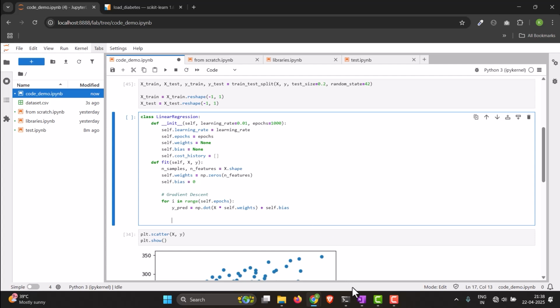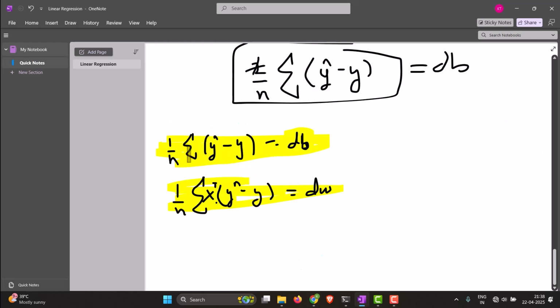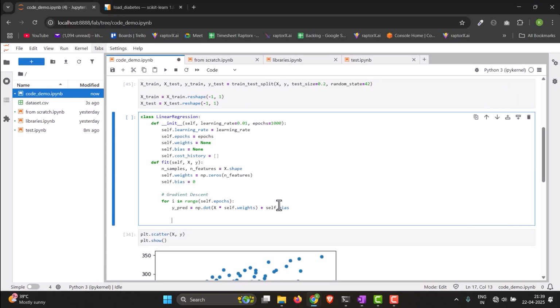So over here, we got the formula for the gradients, right? We have 1 upon n into the summation of y predicted minus y, which is this db, and again 1 upon n into x transpose, and again the predicted y minus y, for the gradient of weights. So now let's calculate those.